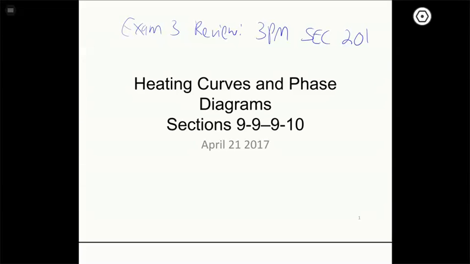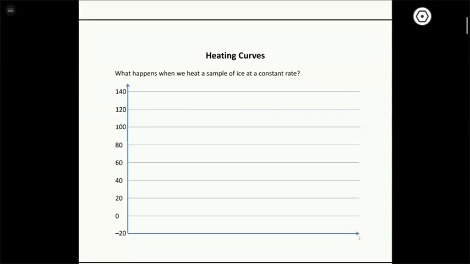Alright, so today we're going to do, like I said, the last bit of new material, which deals a little bit more with phase changes. So the first thing we're going to talk about are what are called heating curves. We've talked about how to calculate heat for physical processes using that MC delta T equation. Now that only applies if you have one phase. What happens if we go through multiple phases of matter?